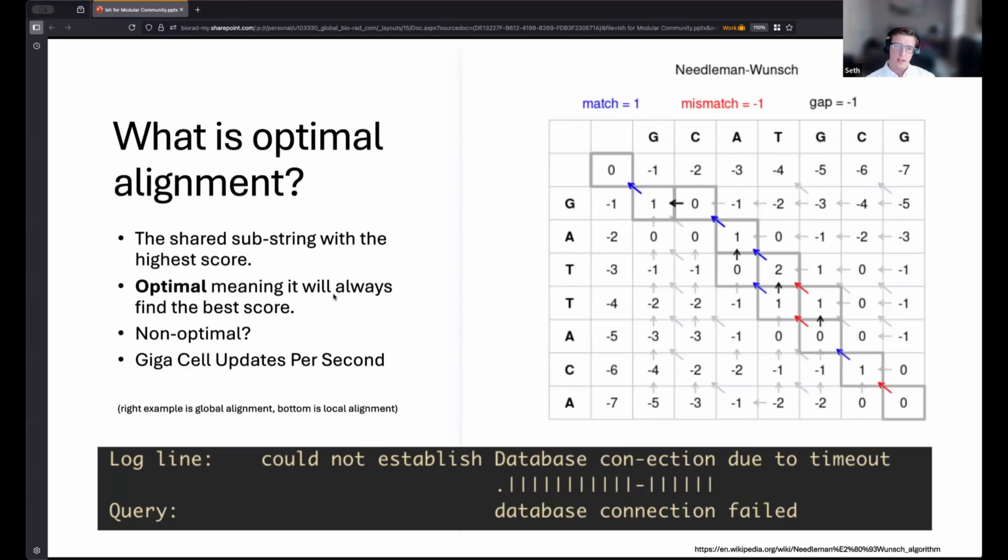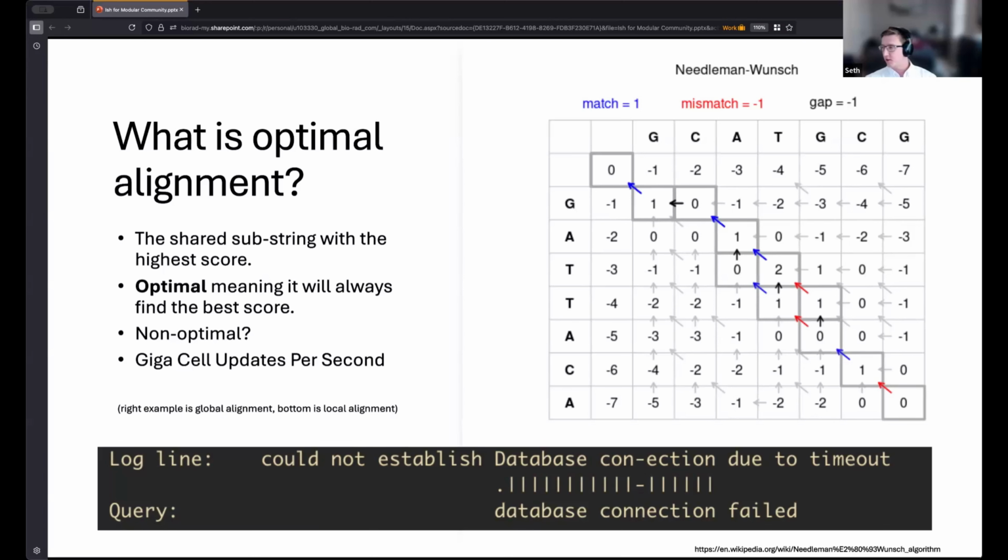So I keep saying optimal, and optimal in this case means that this algorithm will always find the best scoring path on this dynamic programming matrix. There are non-optimal alignment algorithms as well, which make some trade-offs for speed, but may miss things here and there. ISH does not include those at the moment.